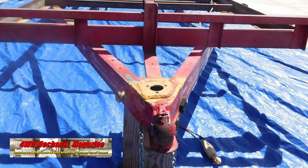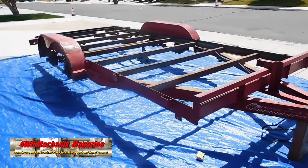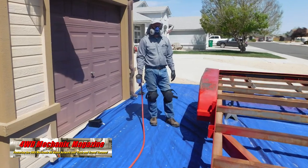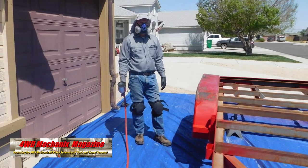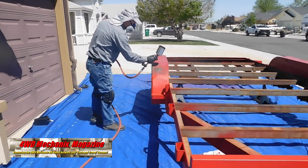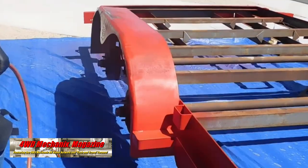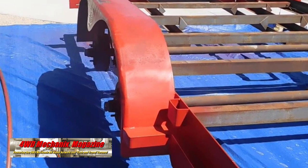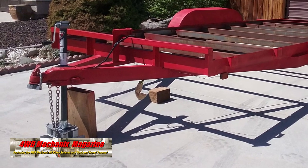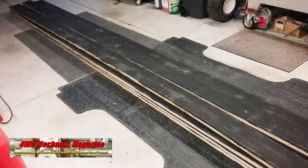A new jack post hole and bolt holes have been drilled prior to painting. A dual-action sander made quick work of removing rust scale and paint. High-pressure washing precedes the paint. Our paint of choice is Martin Sinor Water-Based Industrial Coating. The color is Safety Red. This is a base coat for optimal adhesion — we will apply a second coat. This is a water-based paint that makes for a really durable finish. Utility was our goal; this is not a custom paint finish, but rather one that restores the trailer and gets it ready for the Blackwood Lumber Rubber-Infused Decking.